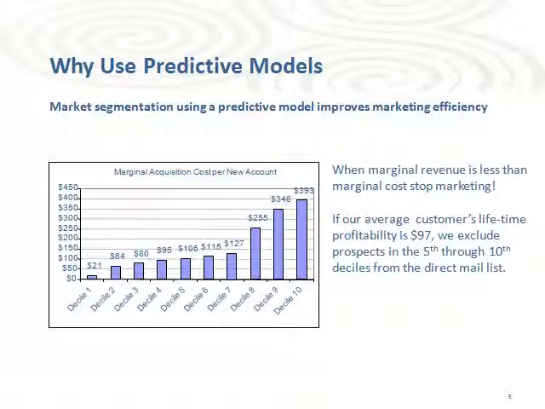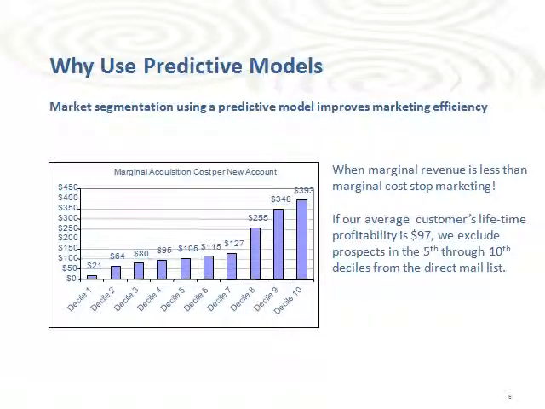This chart is the flip side of the one we saw in the previous slide. Instead of breaking it down by quartiles, we took a finer cut and broke them into decile tranches. So decile 1 would be the group that had the highest probability of responding to this mailer, and they have a commensurately lower acquisition cost.